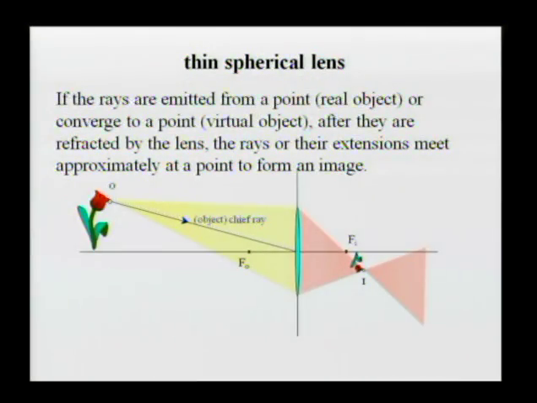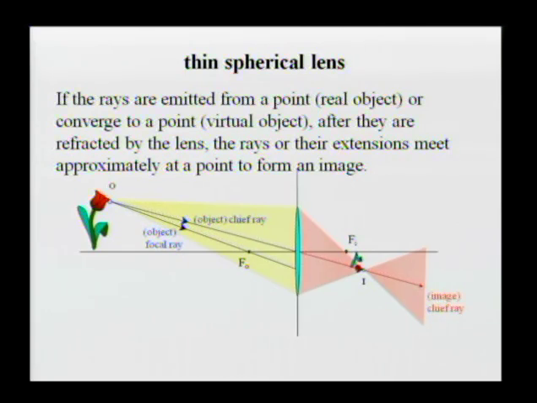And the three rays which we can trace are the chief ray. And the chief ray is even easier to trace in case of a lens than in case of a mirror, because it's the ray which hits the lens at the principal axis, and it continues in the same direction. So the image chief ray is an extension of the object chief ray. It's a straight line passing through the lens. Now, the ray which passes through the object focal point is referred to as the object focal ray.